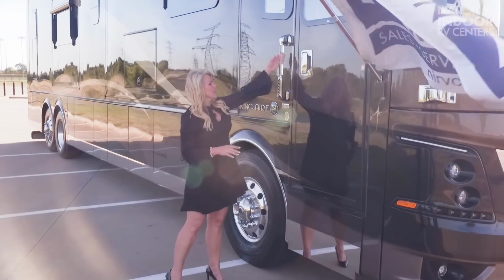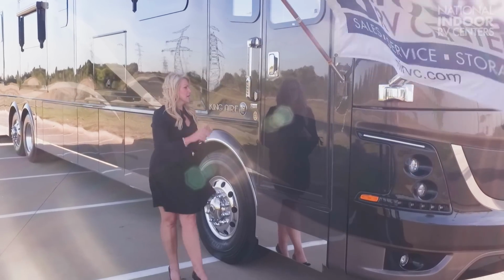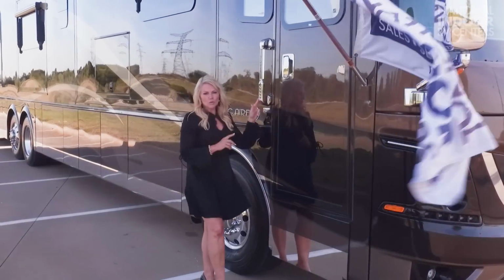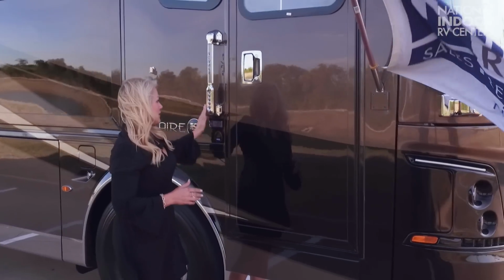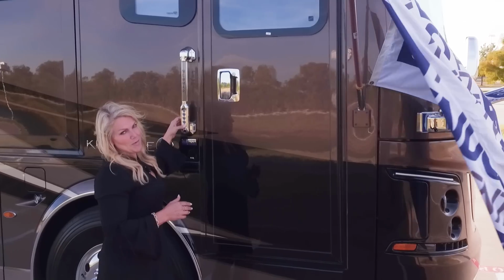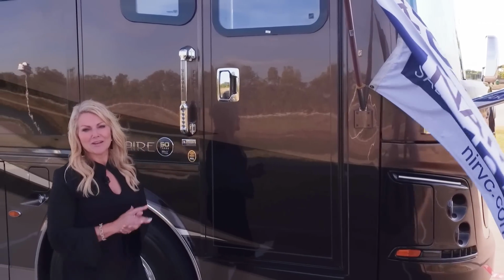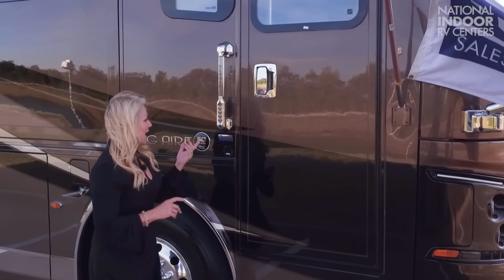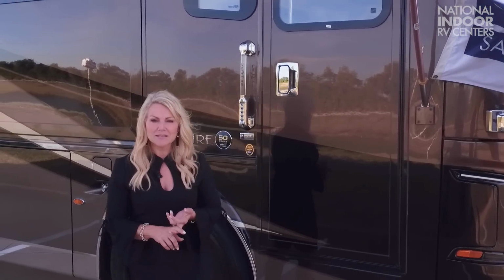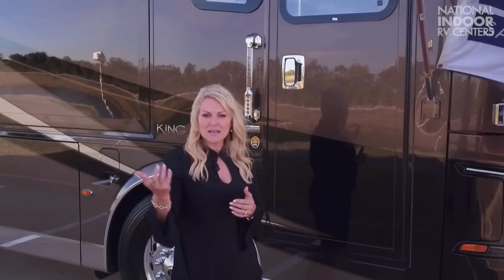We also have several ways to get into the coach. So you have your key fob, your keys. You can select a code so that if you want to let someone, your grandkids, get into the coach while you're away, they could do their own special code. You also have a doorbell. That's one of my favorite features. I'm always knocking on customers' doors at NIRVC, wondering if they're in there with a doorbell. I know they hear me. And you also have your Z tablet that will allow people access into the coach as long as you're connected to Wi-Fi, and you can do My Rosie app to let someone in the coach as well.